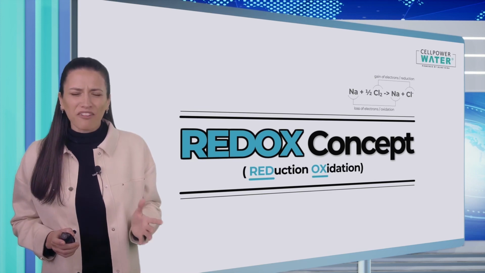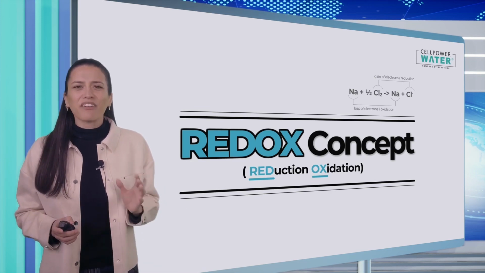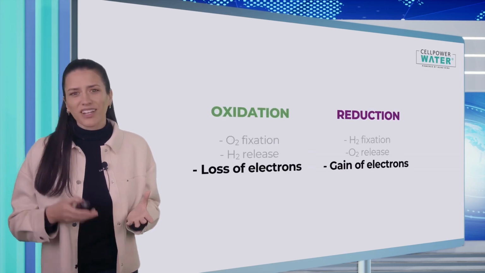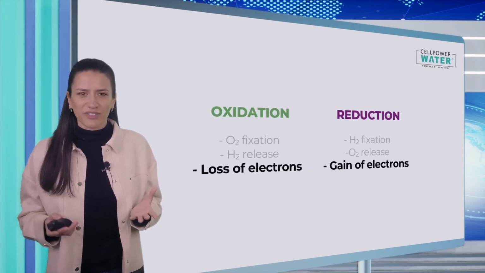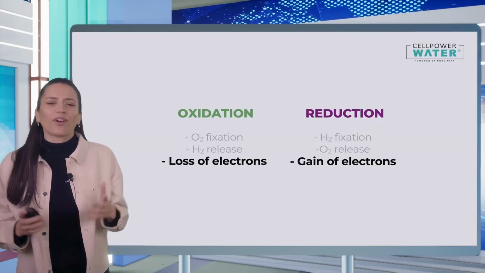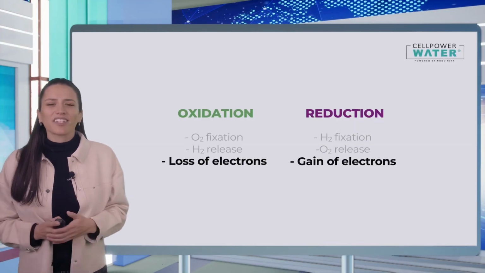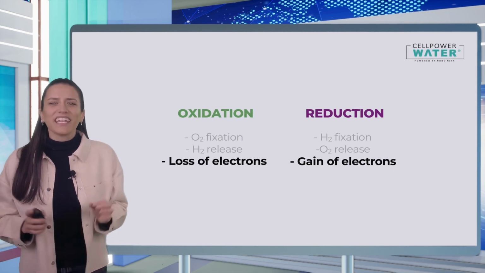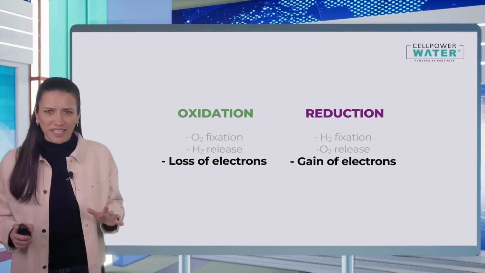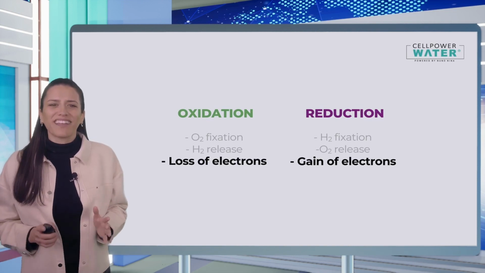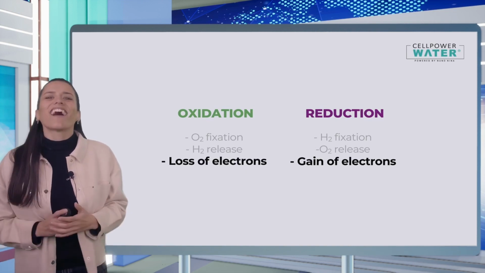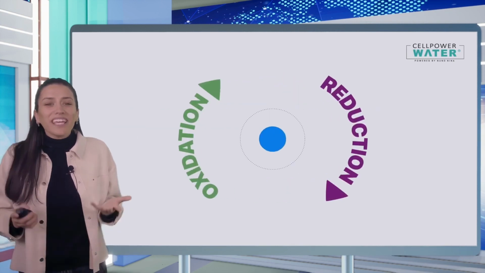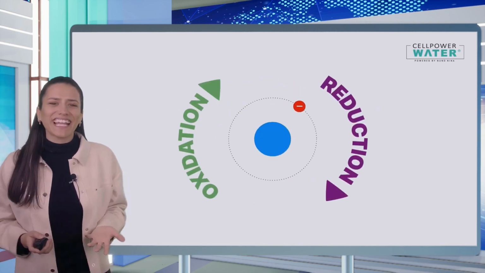But what is the meaning of oxidation and reduction? In a very simple way, oxidation refers to electron loss. Reduction, on the other hand, is the gain of electrons. When there is hydrogen release or oxygen fixation, oxidation also occurs, and the opposite goes for reduction. It is important to understand the general concept and that these are phenomena that happen constantly and that they are dependent upon each other. And you might be asking now, why is it important to lose and gain electrons?